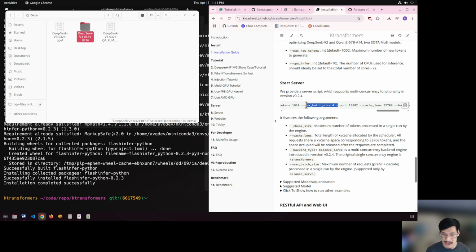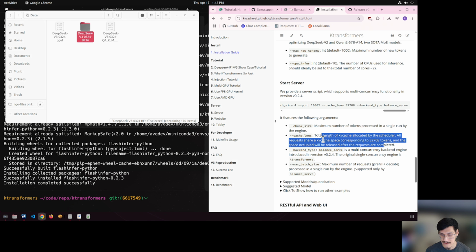This is only if you have balance serve on, and we're not going to use that. Okay. What else? I don't know why they put port twice. Weird. Cache length, I think it has to do with the number of tokens you use for context.